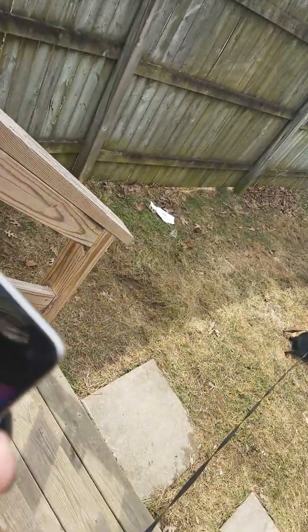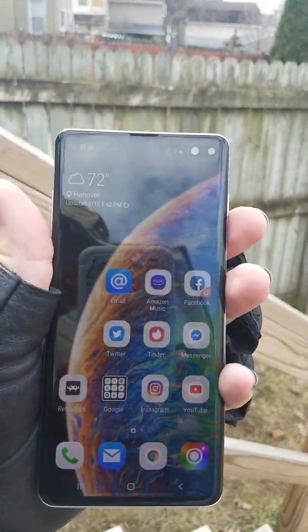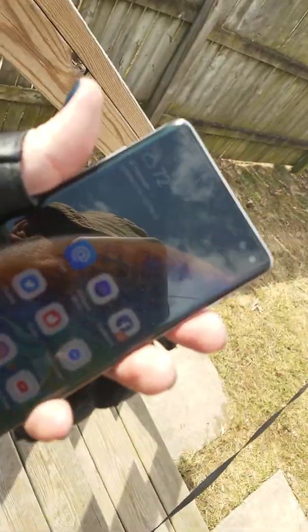Let me unlock it. I only set it up to one thumb, so I can do my password but I don't want you to see it. Here you go. This is like in just daylight — there's the sun for reference somewhere. Back to the phone: it's great. I've got my apps and stuff, it's easy to see.